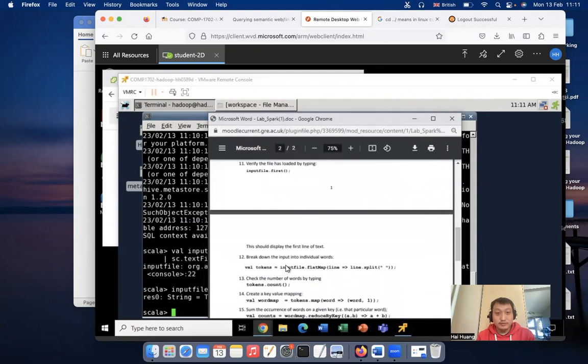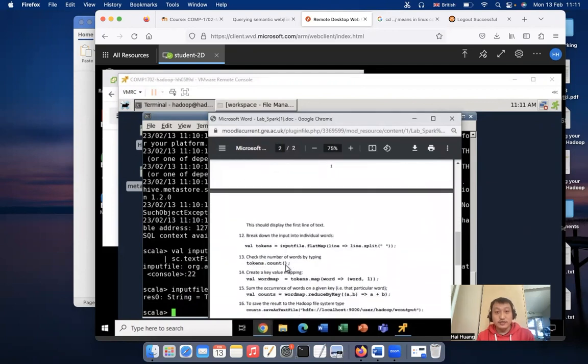And next step, we're gonna generate a new RDD called tokens. That is a set of words, right? Separated by the space. Okay, so this is the meaning of this command.